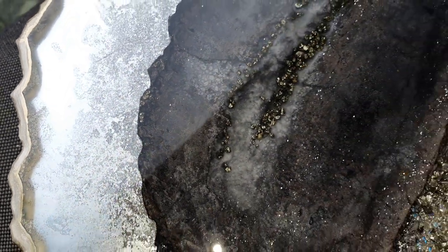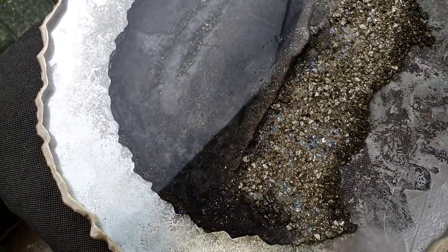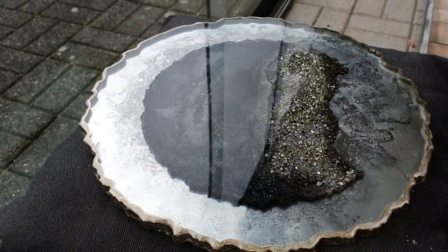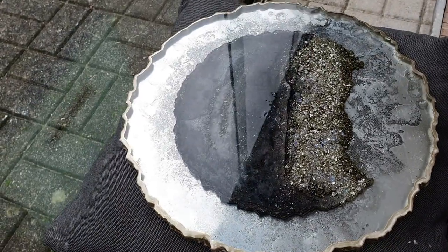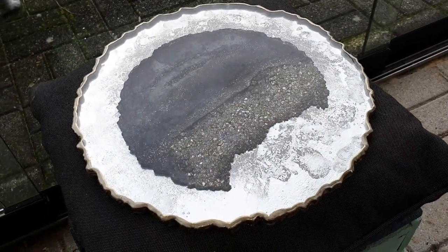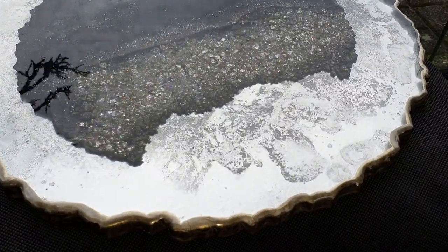And what I did, I added a gilding liquid on the edge, and this is the gilding liquid from Resin Pro in the color Champagne. And this decoration plate or wall art piece will get another resin layer. I want to use a heat resistant resin layer on top. There you can see the mirror effect. So nice.